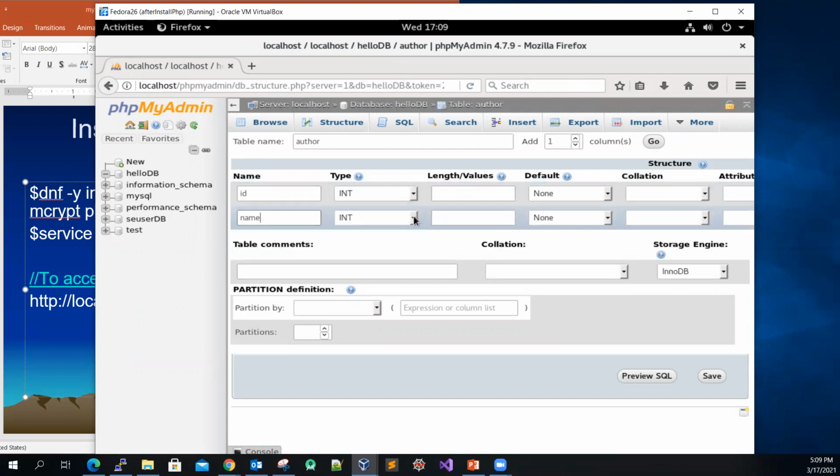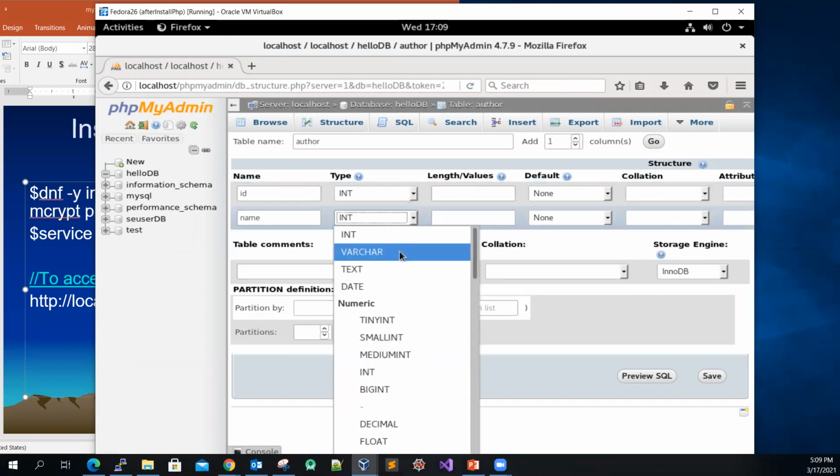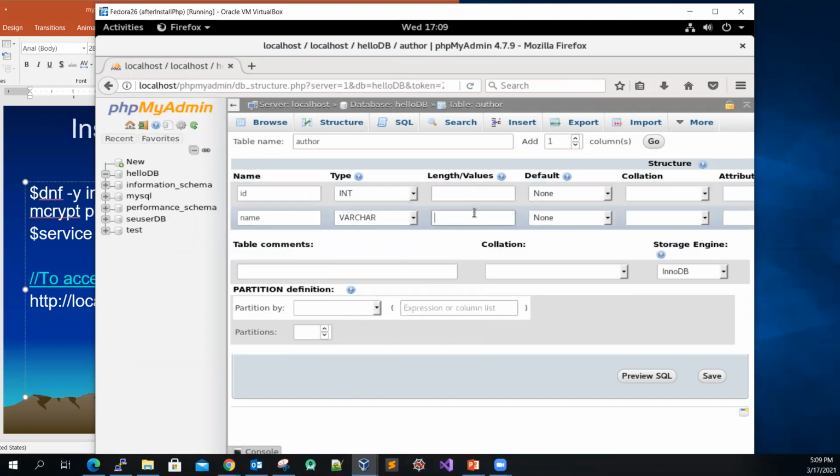The author name might be a string data type, so let's say author name, 40 characters maximum. ID will be int, and we can also use this attribute over here.